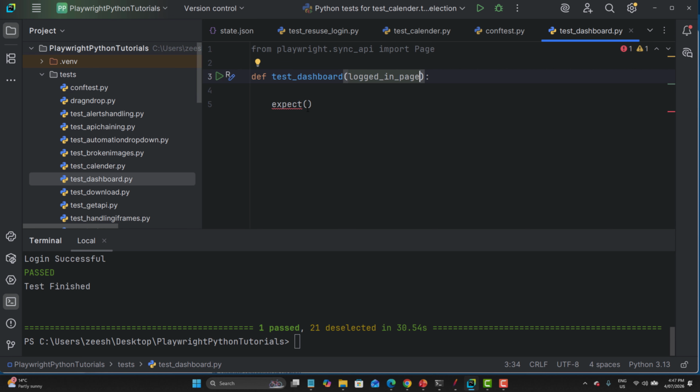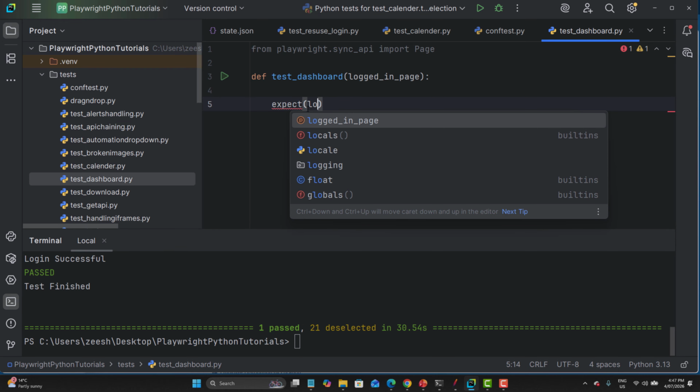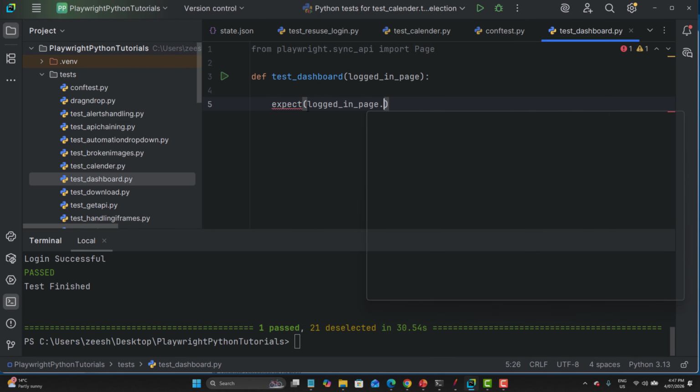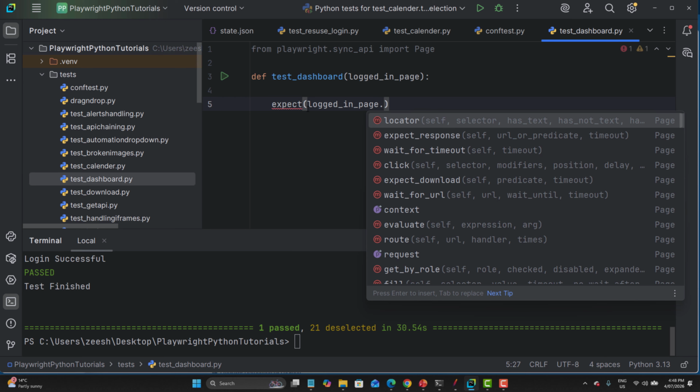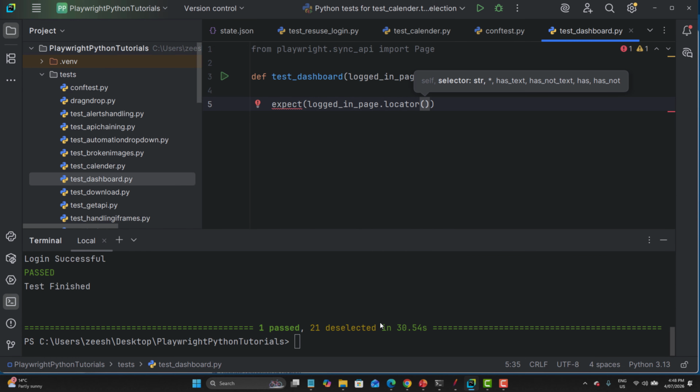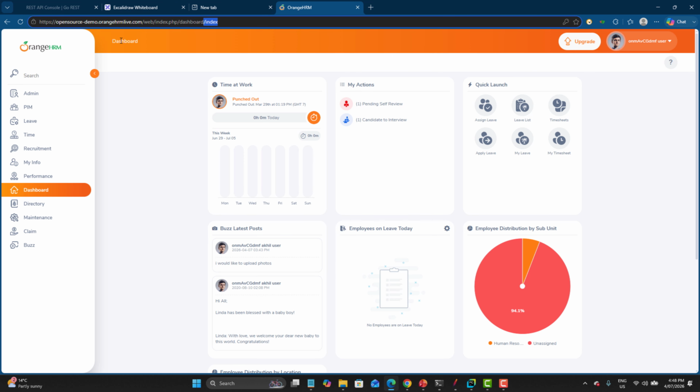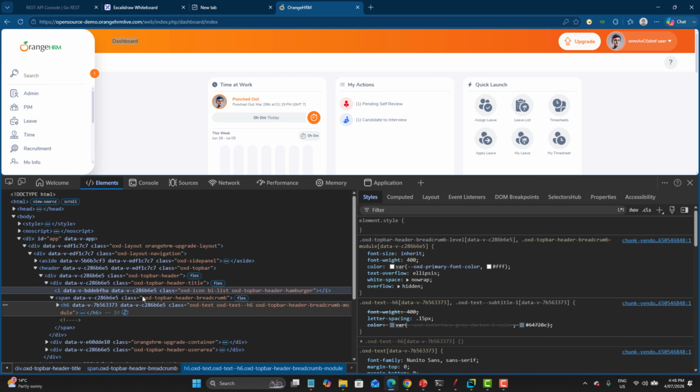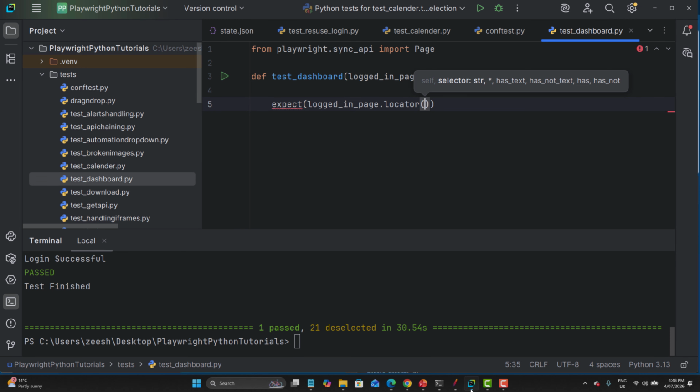That's it. Now expect logged_in_page.locator, and let's go here and try to assert this one. Right-click, inspect. So this is an H6 with the value Dashboard. Let me copy this one and let's go back.